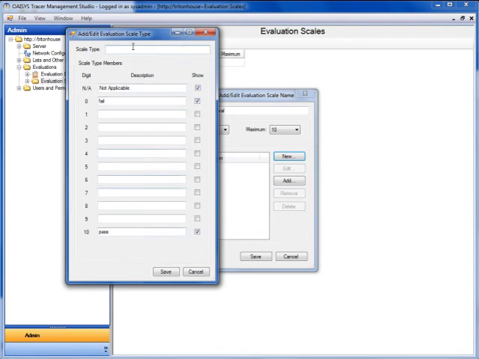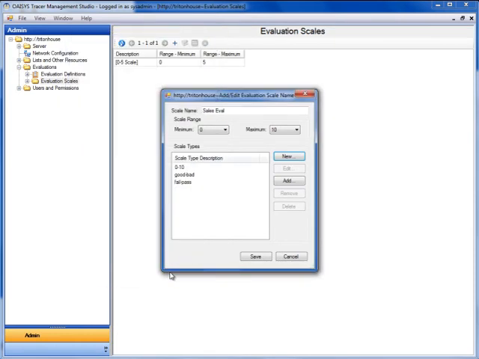First thing I need to do is give this scale a name here, so we'll call this our fail pass. Hit save. I've got that choice now presented as well. So within this one sales evaluation, I'm going to have 3 different ways that I can grade my questions. And for any given question, I'm going to choose the applicable type, and I can go ahead and grade those questions with those scale types.